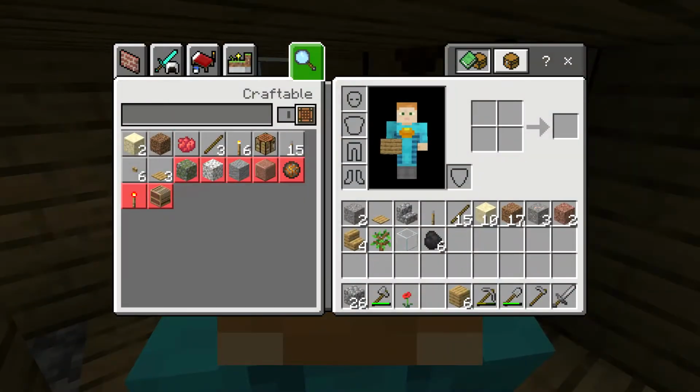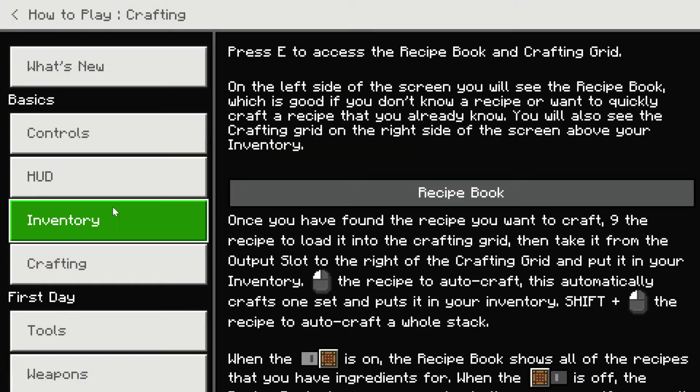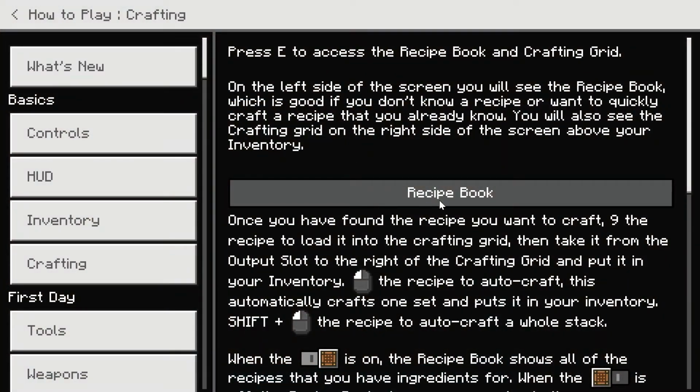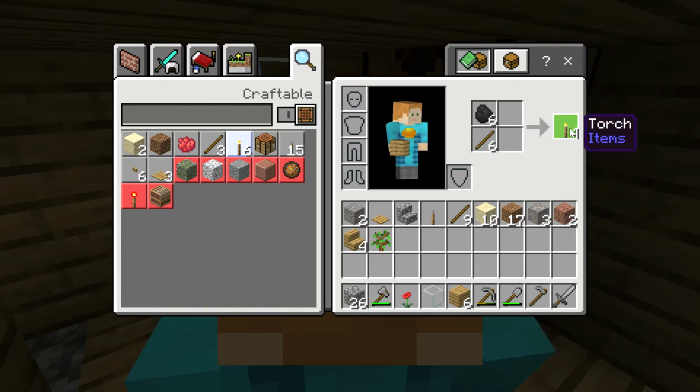Okay. I have no idea what I'm doing, but yeah. I'm crafting. I don't need this. I don't need this recipe book. Wait. What if I do, what's this? Boom. Look. Wait, I thought that was like a button and I could click it and it would give me a book of my everything. I am so confused by this. But anyway, we have to make torches.